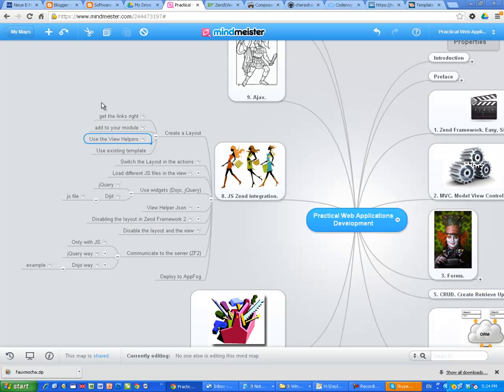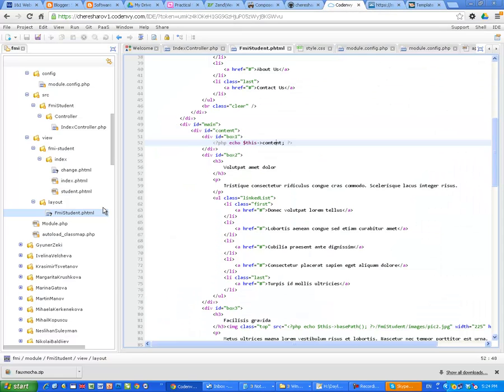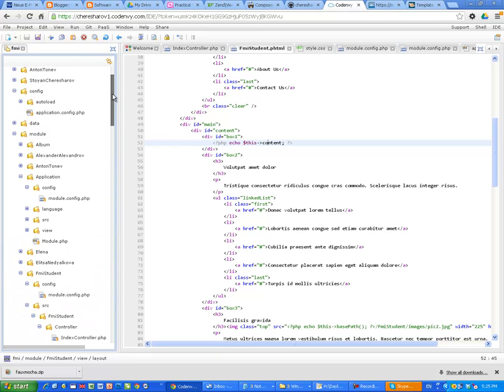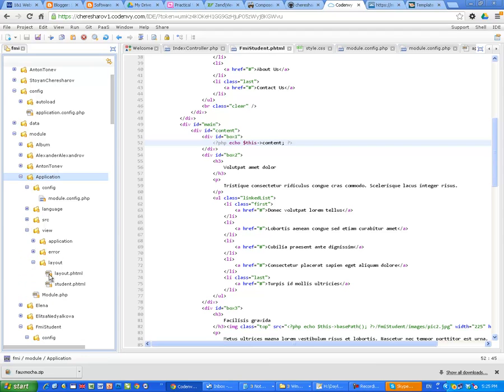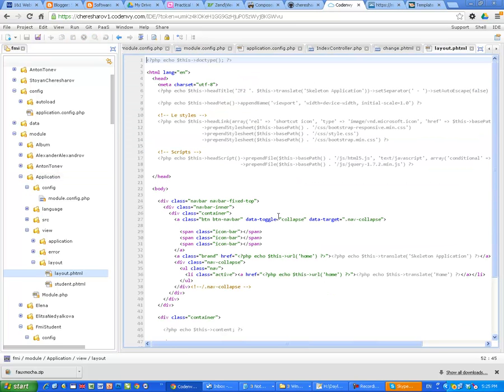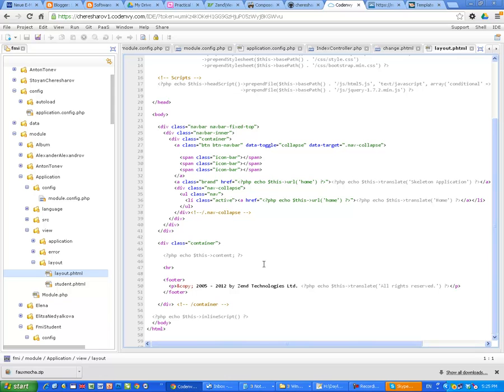Yeah, actually here I have more things, so I'm going to look just to make sure that this is the right comment. Okay, let's look at the application. View, layout, PHP echo this content. Exactly what we have.